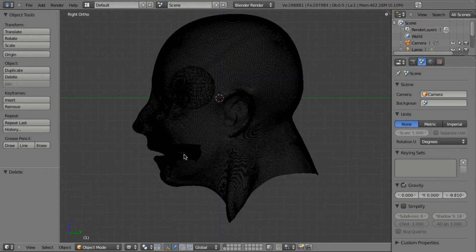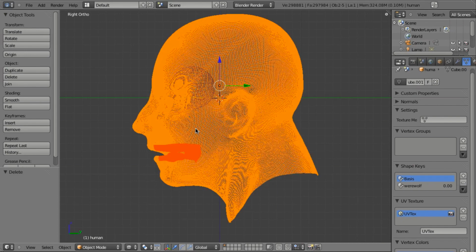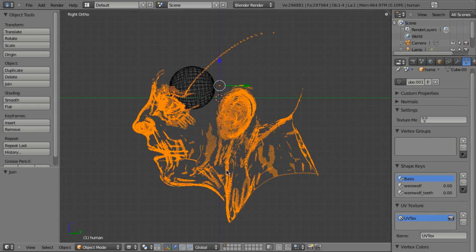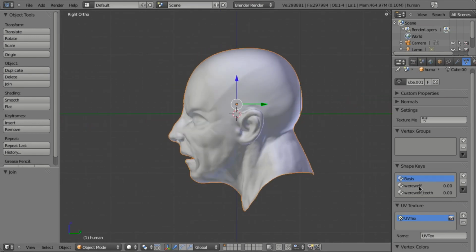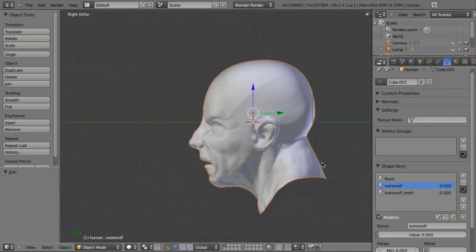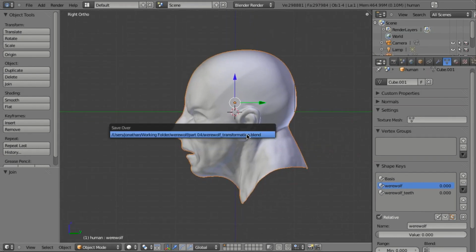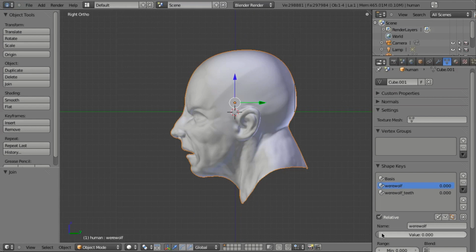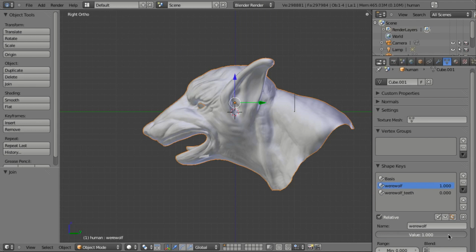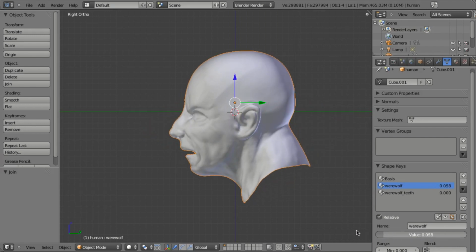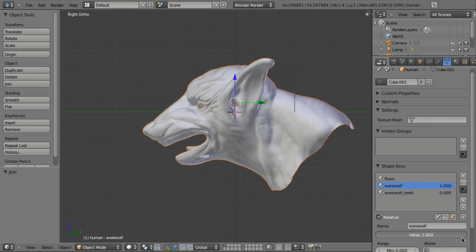Okay, now I'm going to do one more thing, and that is just to join both of these together. So we'll just select both of them and hit Control J. That won't harm our shape keys at all, but allow us to see it all in one step. So if you're ready to see this, let's go ahead, just select the werewolf key, and we'll move this over a little bit so we can see it. Let's go ahead and save our file before we lose anything, and let's just increase the sculpt value here. And just like that, we get a beautiful transformation from a human head to a werewolf head.